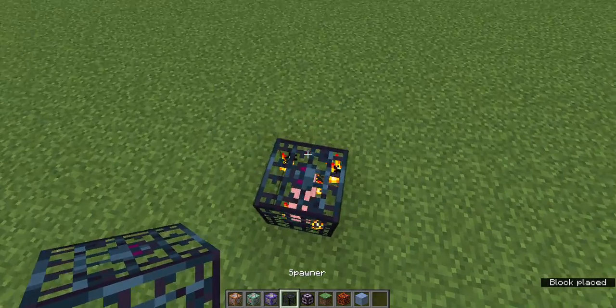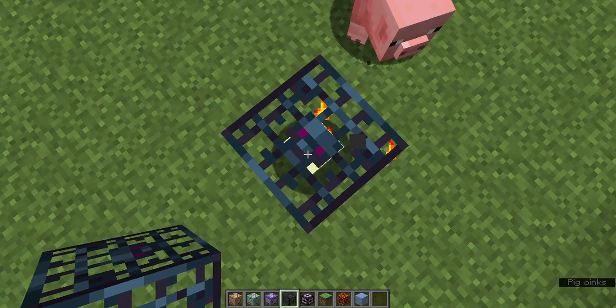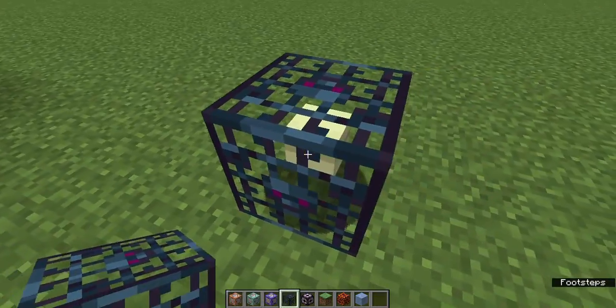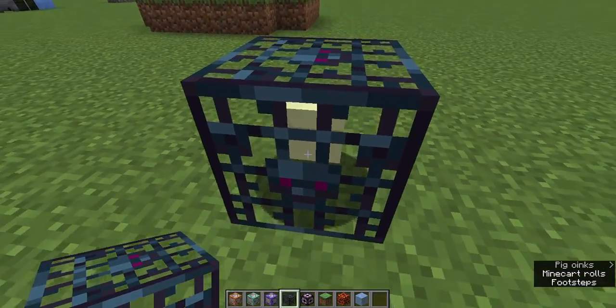Oh yeah, spawners also look super weird. It looks like a shulker head spawner that you can push. And also holding shift will allow you to pull it, which is kind of cool.